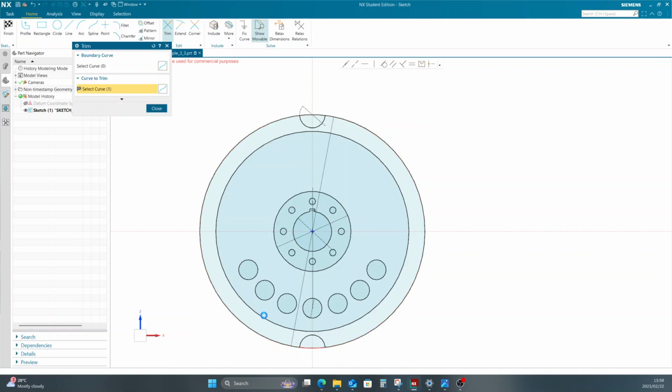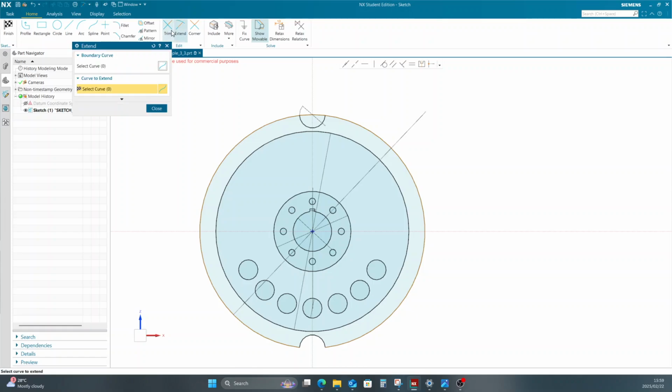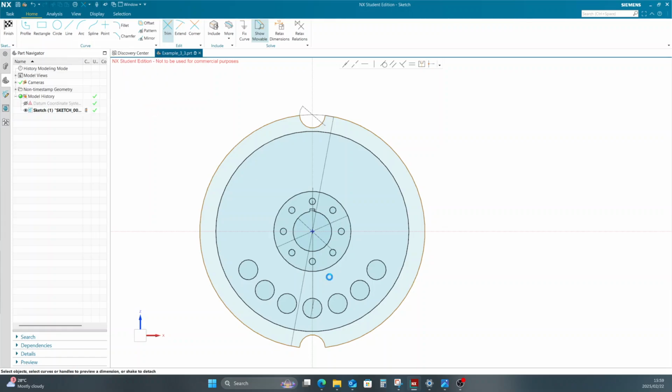If I trim that one, let's see, and close, sketch is partially defined. That's because this curve can essentially move now. Let's just trim that one as well. So now, yeah, now it has 4 movable curves. Let me just think of how we can not do this.